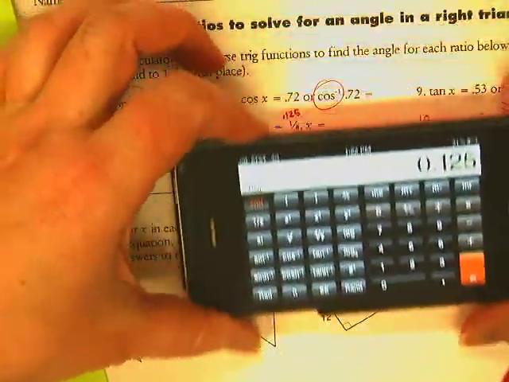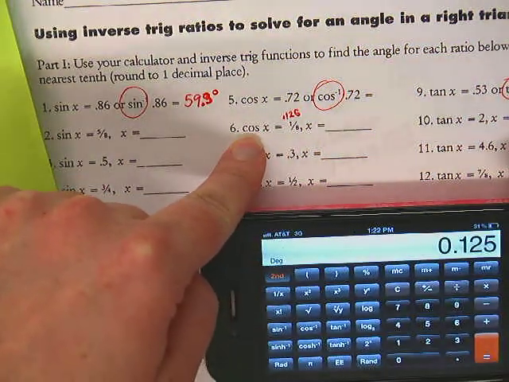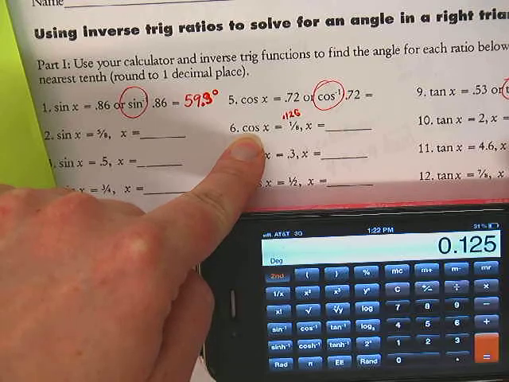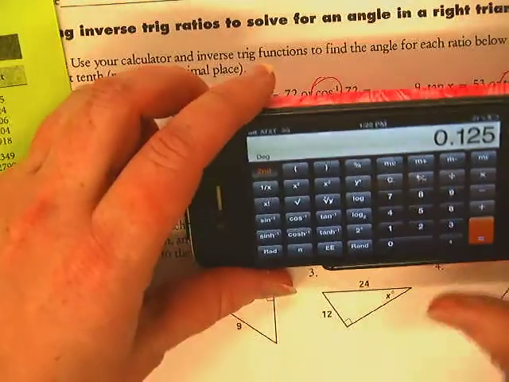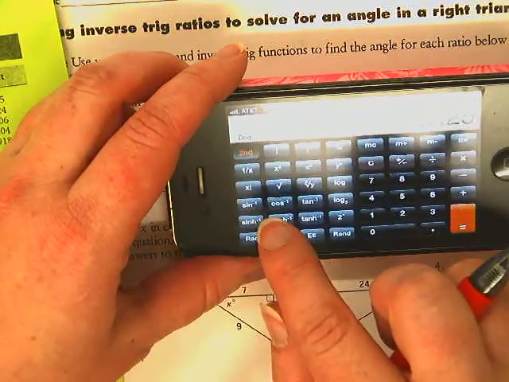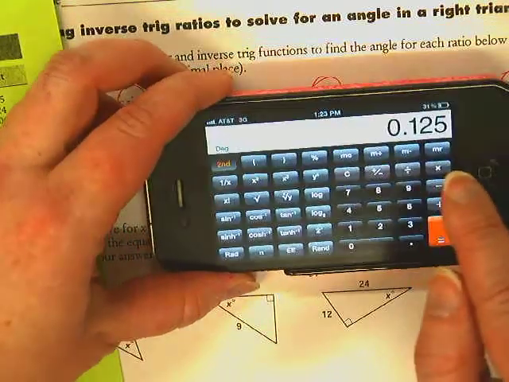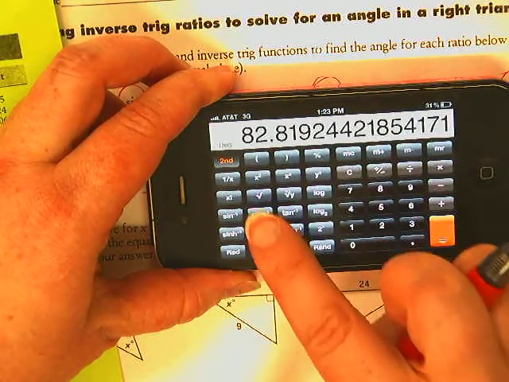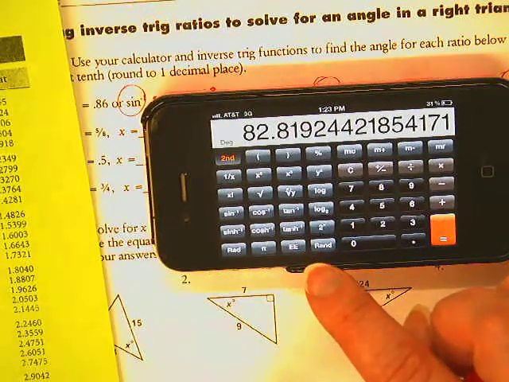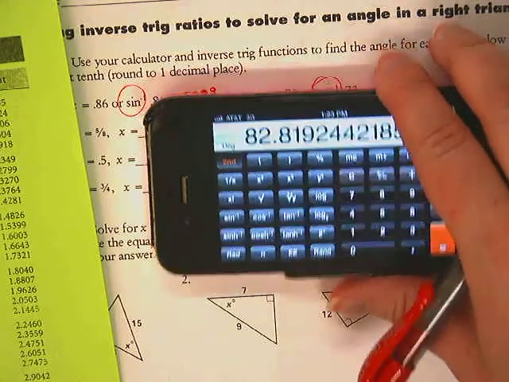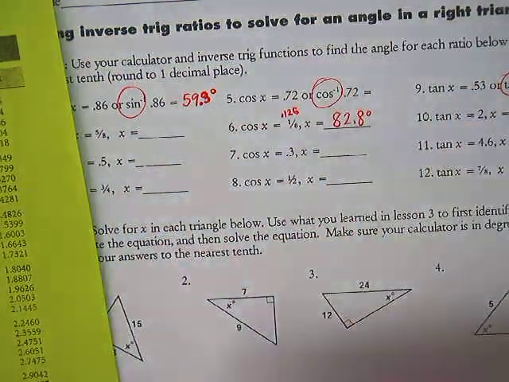So then you can choose to now finish doing the problem with the calculator. Notice that this time it's cosine. Do you want to use inverse sine if the problem is cosine? No, you use inverse cosine if the problem is cosine. So our second button is still orange, and cosine still has a little -1 on it. So now all we have to do is just hit the cosine -1 button. And it gave me 82.8 degrees. I'm going to write that down.